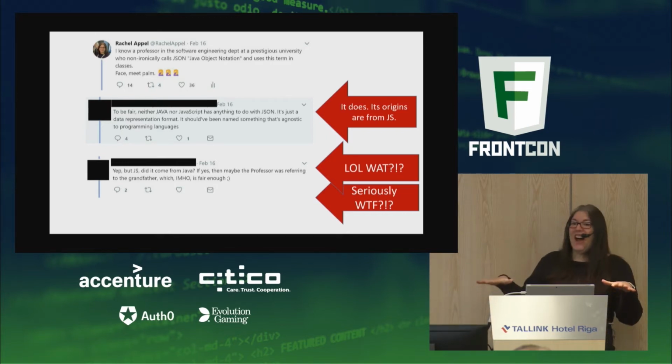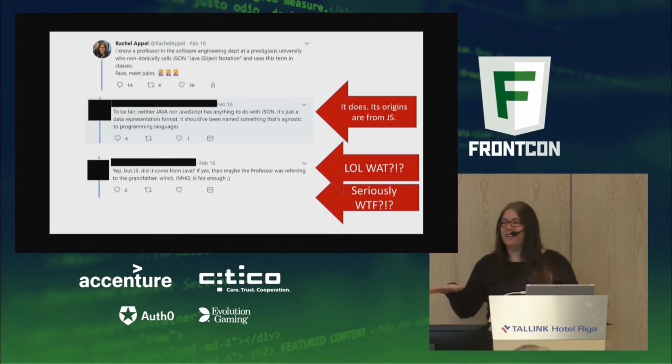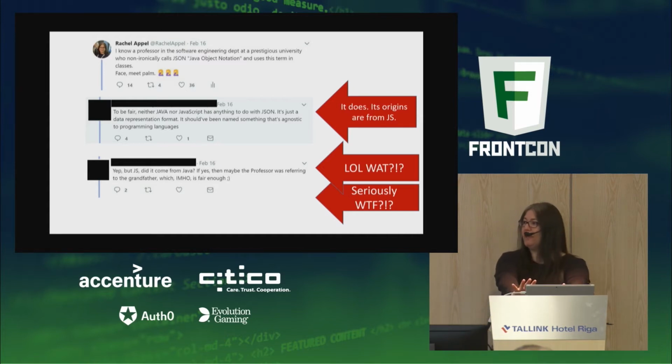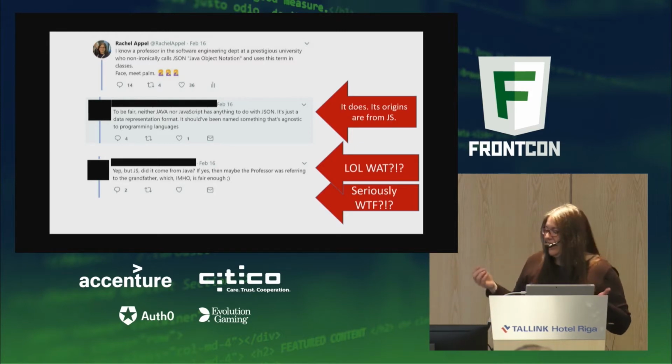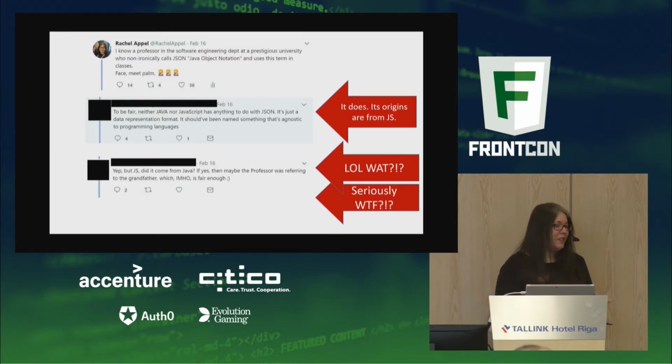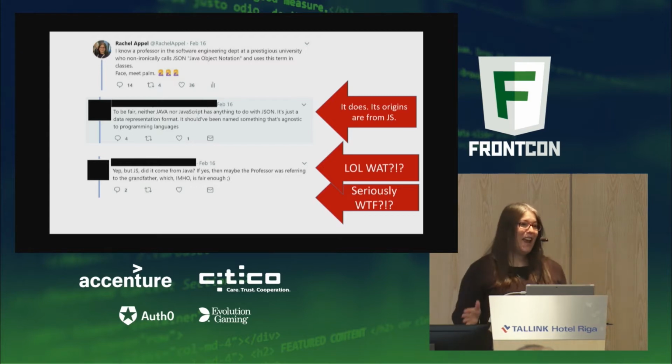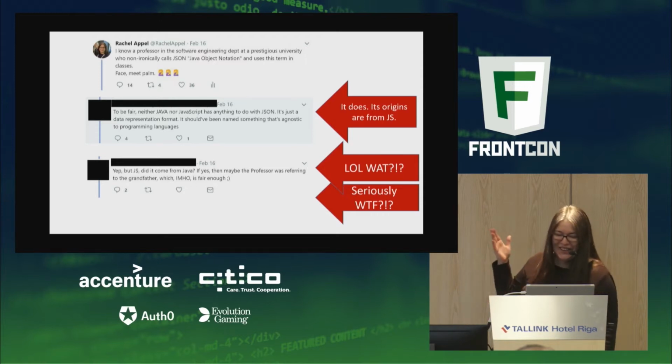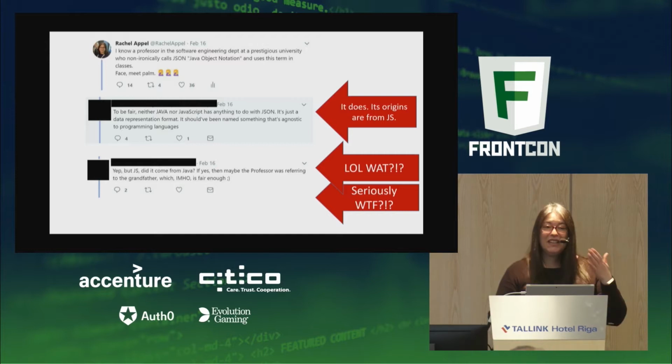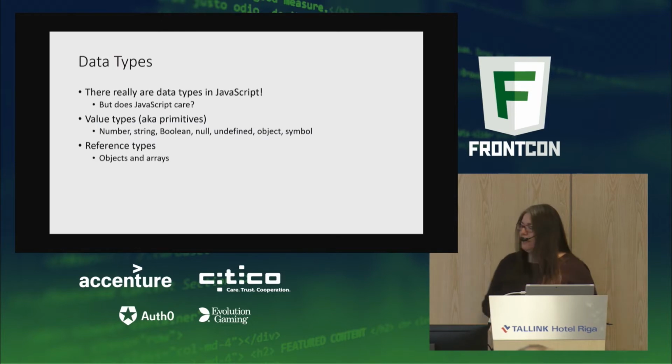Let's start with that one, right? If you don't have that down, step away from the computer for a few minutes and figure it out. So it isn't. I like to say Java is to JavaScript as ham is to hamster. Granted, both ham and hamsters are tasty, but they are not the same thing. So it is not. And JSON is JavaScript object notation, even though you could use it in Java. So let's start with a little bit more basic.